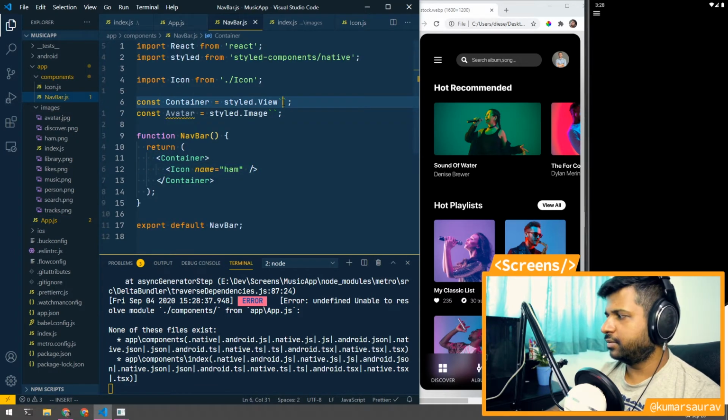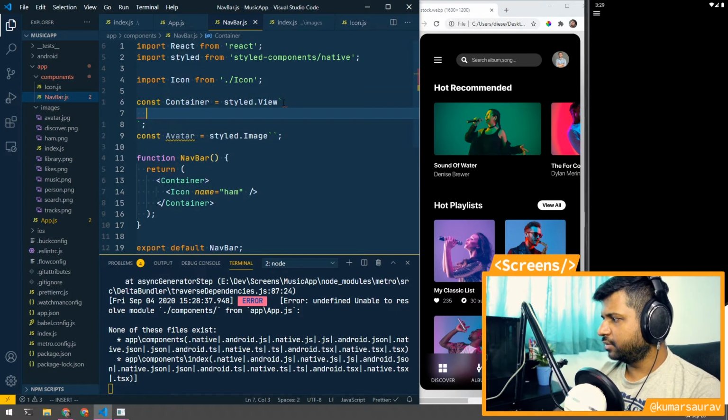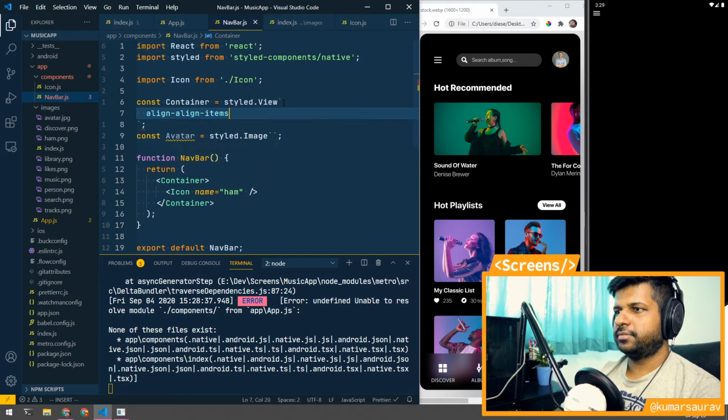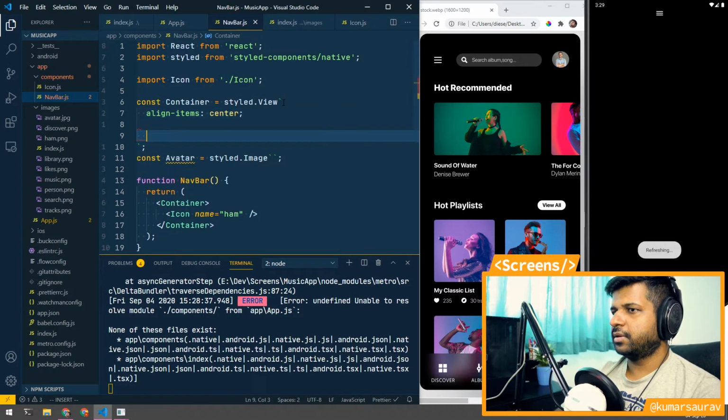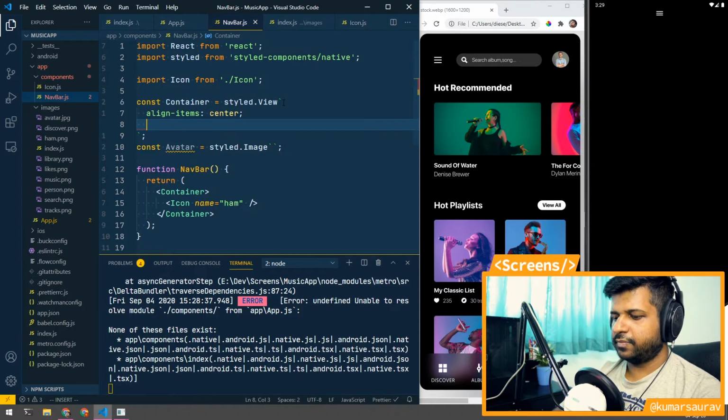Okay, so let's call it align items. So let's align everything to center. And flex direction will be row.